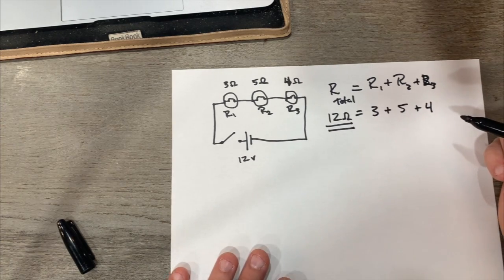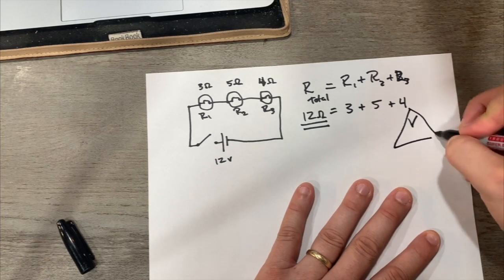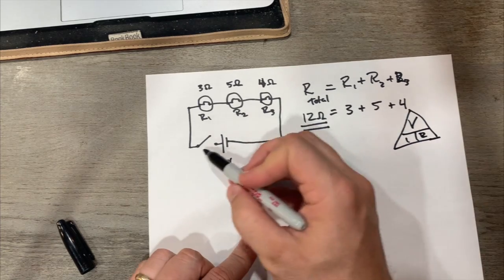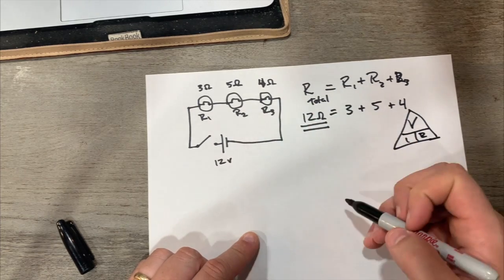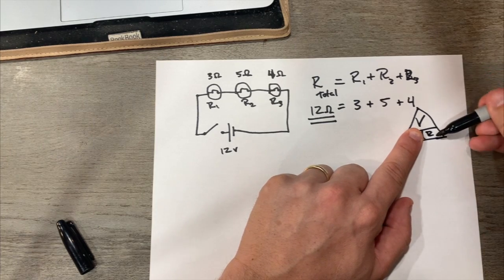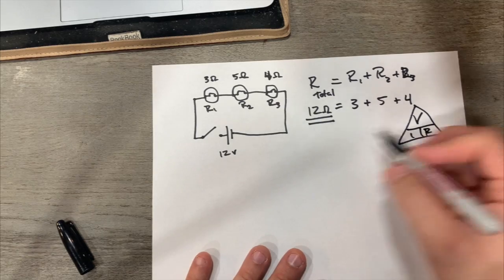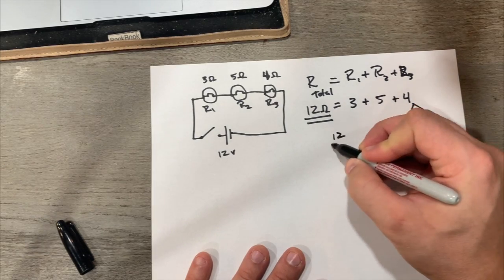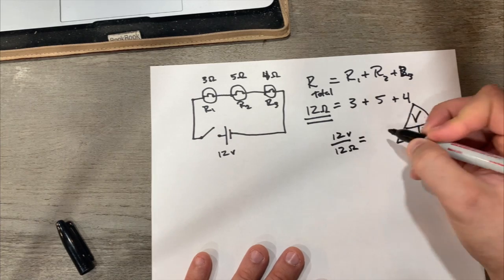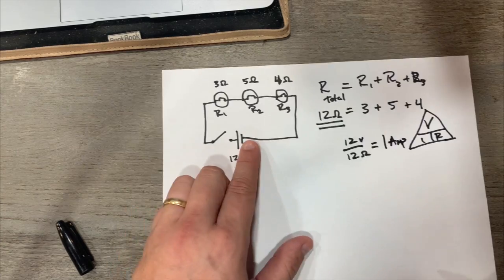Now, you'll remember too, as we taught Ohm's law, the trick of drawing our little triangle, V over I R. If we want to solve for the current, if we want to find how many amps are being drawn through this circuit, we can easily just cover that one up, and we see that it is voltage divided by the total resistance. In this case, if we put those values in, our voltage is 12 volts divided by 12 ohms, and that gives us 1 amp for the whole circuit.